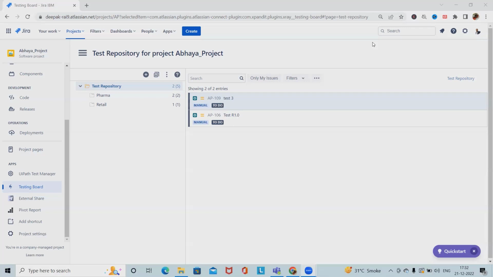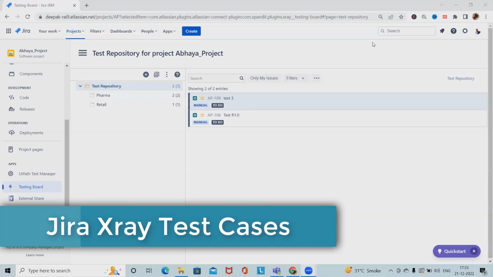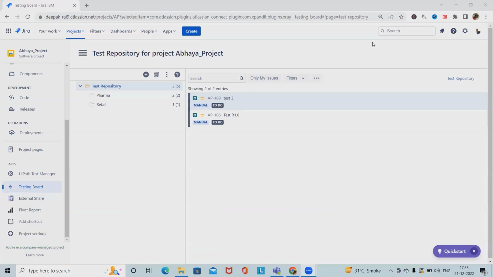a test is a sequence of steps coupled with conditions or variable test inputs and expected results. It is intended to establish the quality, performance, or reliability of a piece of system that is the test target. Usually, every requirement or objective the test target is expected to achieve needs at least one test. The success of the test is determined by comparing expected and actual results. So we'll see here practically how to add and manage test cases under Jira Xray.